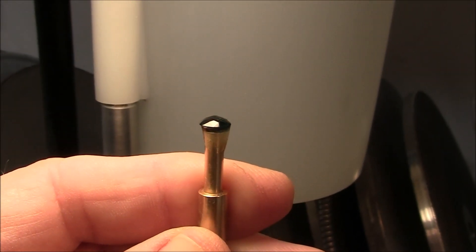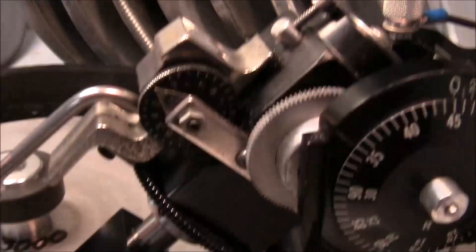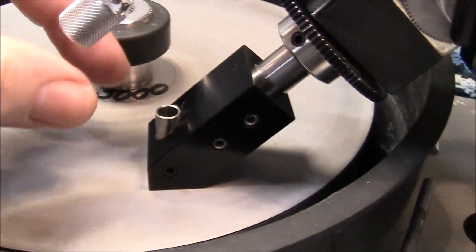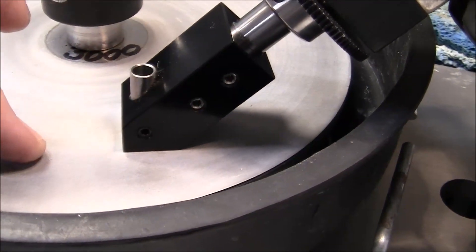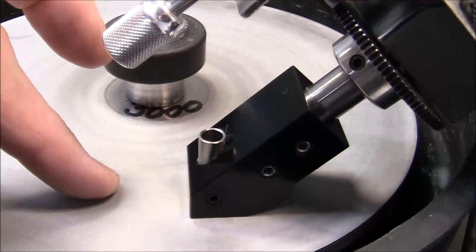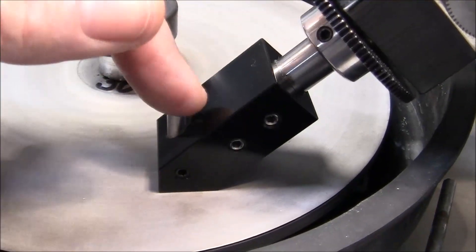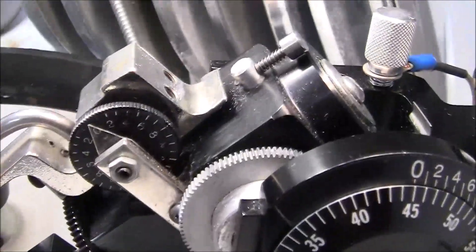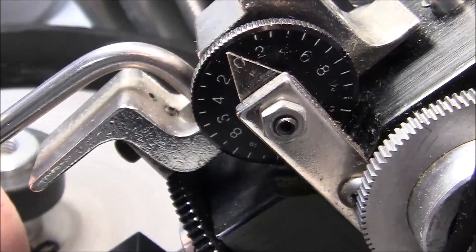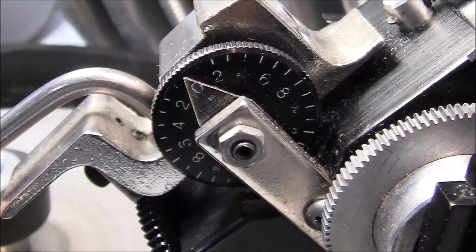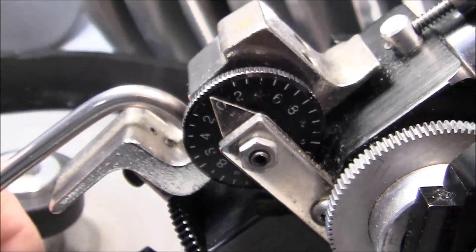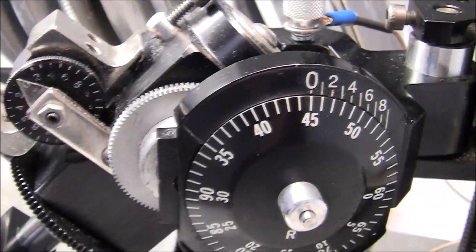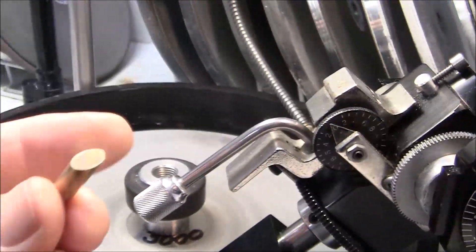Now ready to cut the table. I've got my 45 degree table adapter in. I've got it set flat to the disc. This is a 3000 disc which is very fine so it's good and flat, no bumps. Always check your cheater adjustment that it's zeroed out when you do this. 45 degrees so I'm ready to insert the dop and start cutting it.